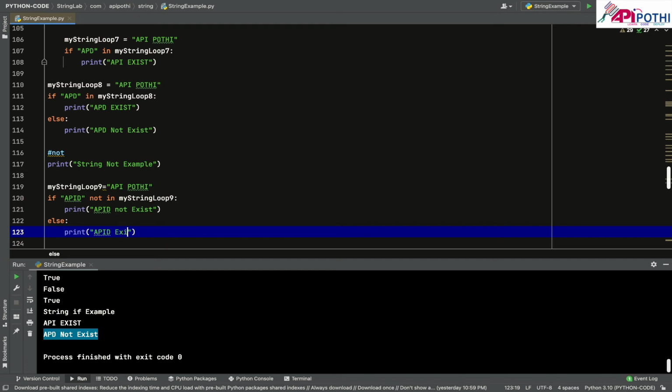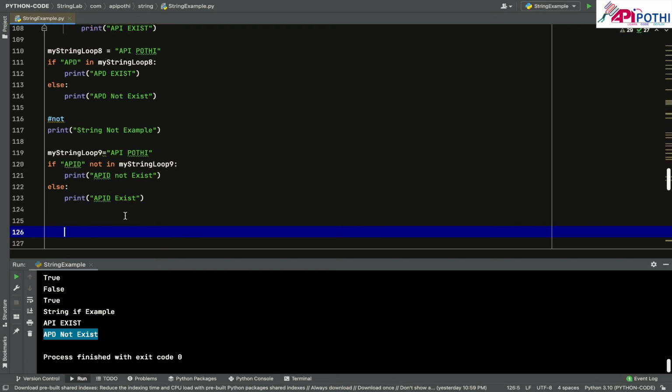APID exist. So technically what I am trying to do here is I have declared one variable called API Pothi, saying that if APID is not present here, then say APID is not exist. If APID is present here, then say APID exist. Okay. So now APID does not exist here, hence it should print this one.